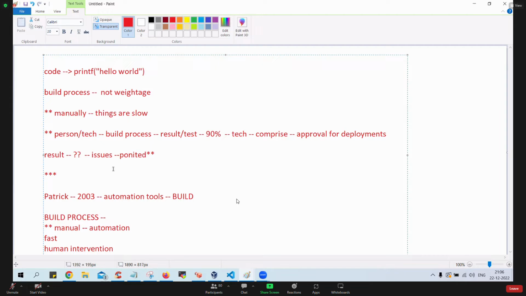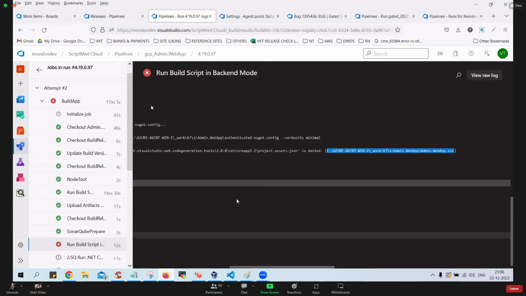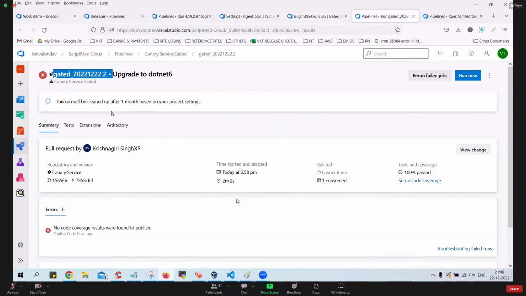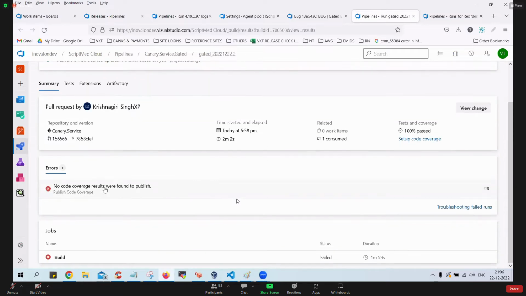Best example, live, is this. You can say this pipeline is failing. The build tool is telling us clearly that it is failing. Okay, this is not good, right? If we were human beings and not using the build tool, we would directly copy the code and put it on deployment.